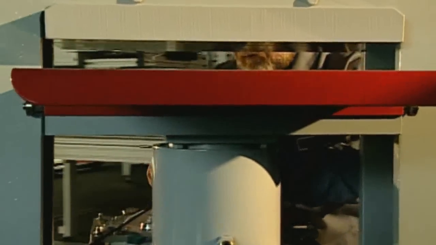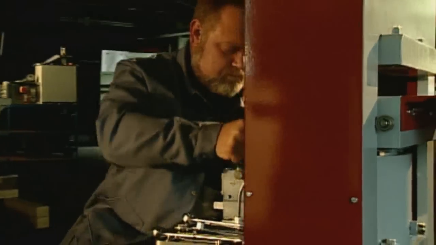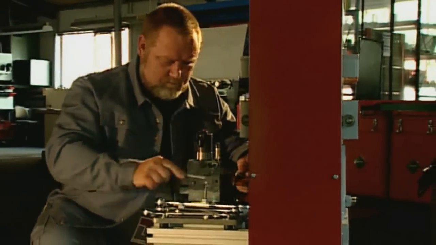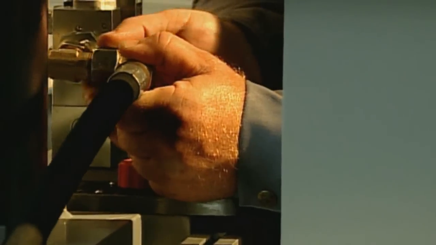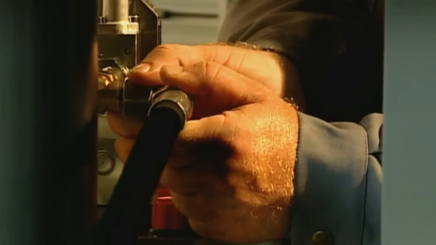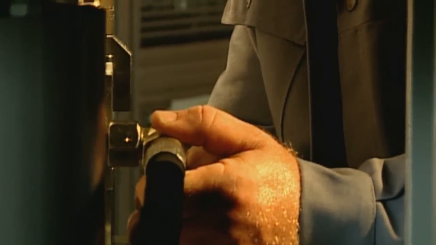Companies like Tunius, which construct all production lines and tools and machinery themselves, have the ideal economic solution for every range of signs. For the mass production of blank plates, as well as for small orders, special sizes and custom-built products.